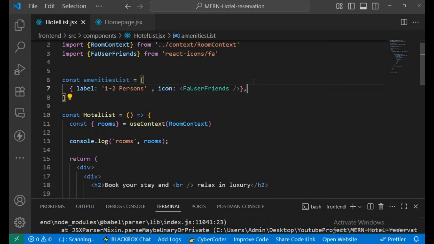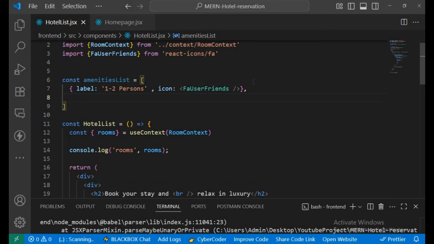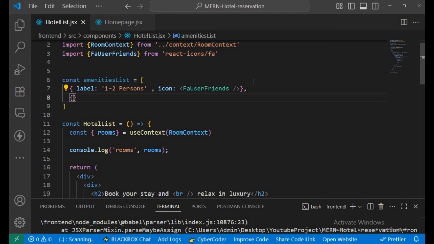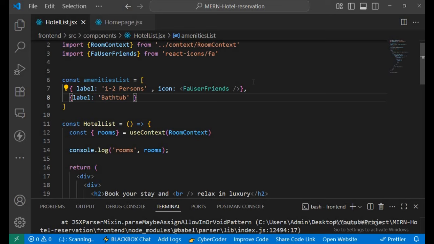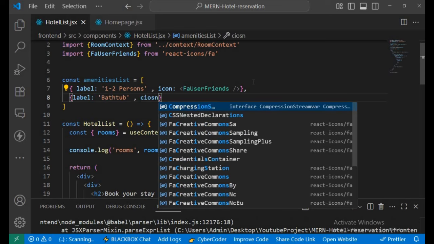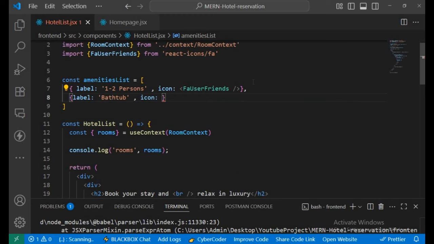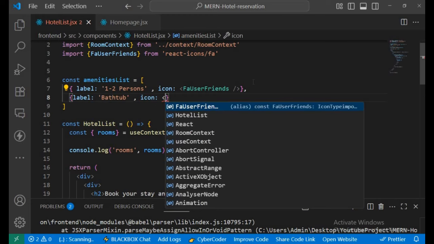Now to the second object, we're going to have a label. Then this is going to take bathtub. We're going to have bathtub, comma, icon, and we're going to use the bath icon.